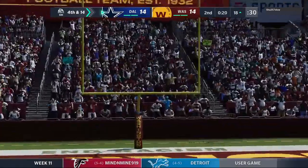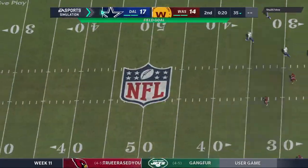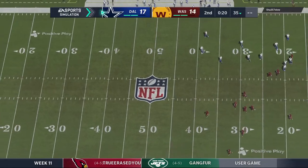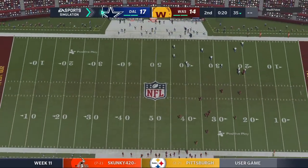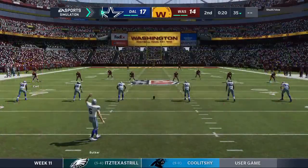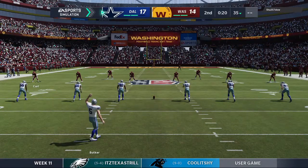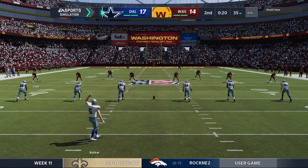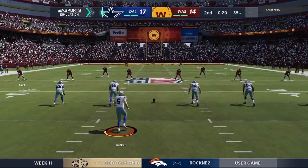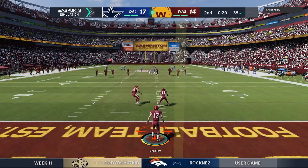And the 11-year veteran bangs it through, and the Cowboys are going to jump out to a 3-0 lead. Now, the drive ends in just 3, but they'll take it. Looks like they'll head to the locker room, barring something unfortunate. Yeah, they may not be jumping up and down and celebrating because they have the lead, but still, any little momentum in a game like this is important to a team, and they'll feel real good about going in and regrouping, knowing that they are out in front.